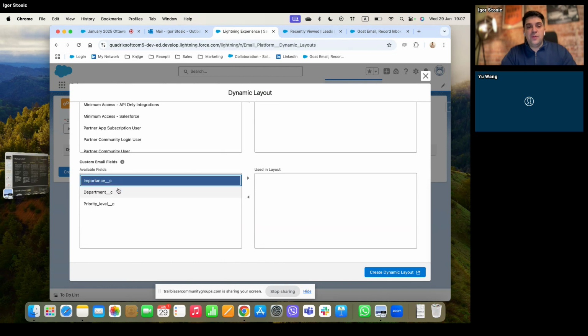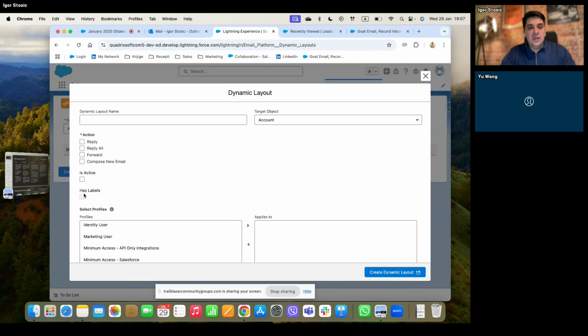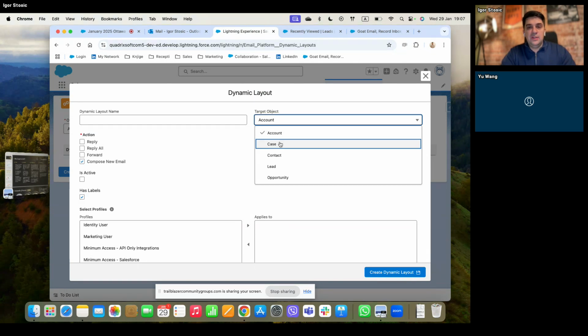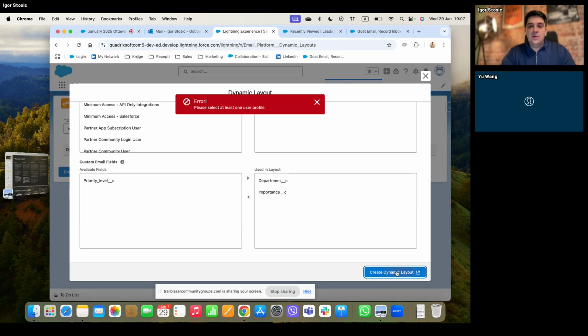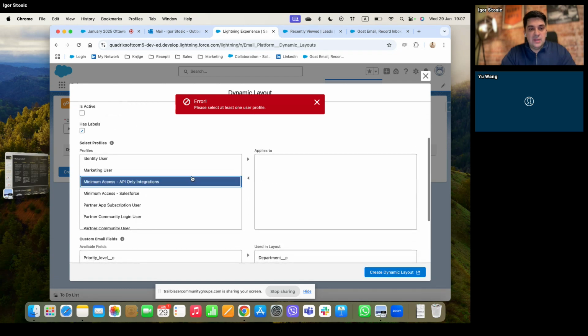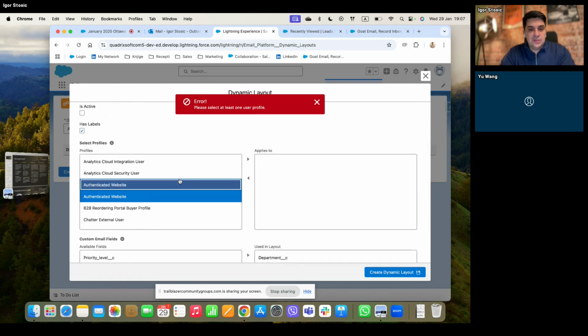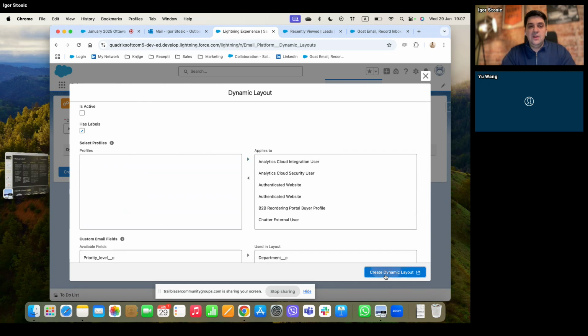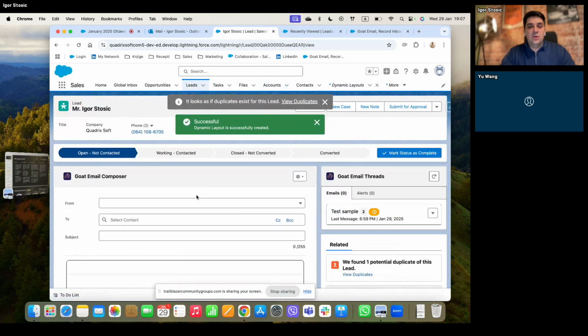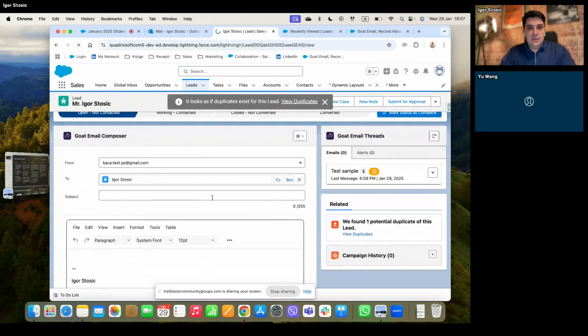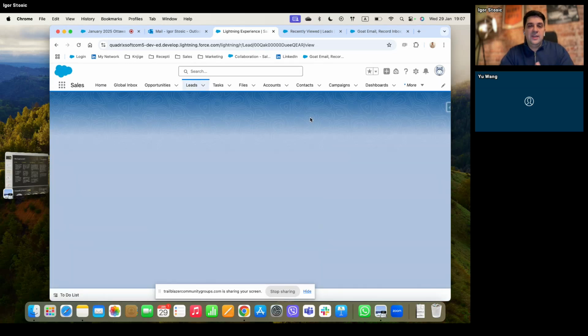And then they can put, for example, if they have some custom objects they want to put, and they want to compose a new email, they want to have a label on the lead level, a dynamic layout one, and they create. Okay, I need to choose. Let me choose everything, add here, create dynamic layout, and then if I go back here and go here, I should be able to see a new layout that contains all of these fields.